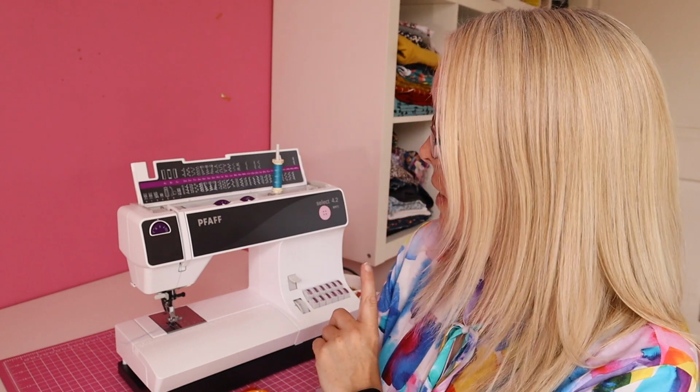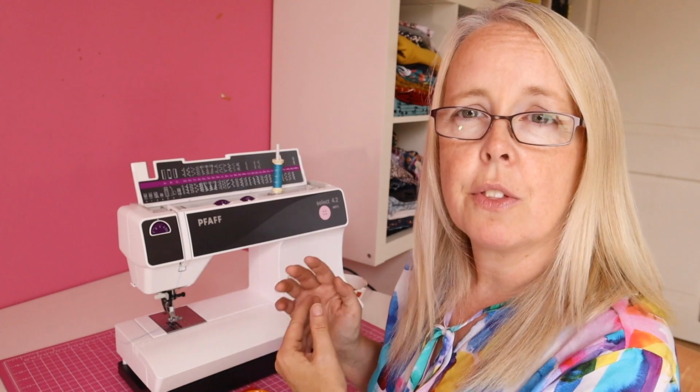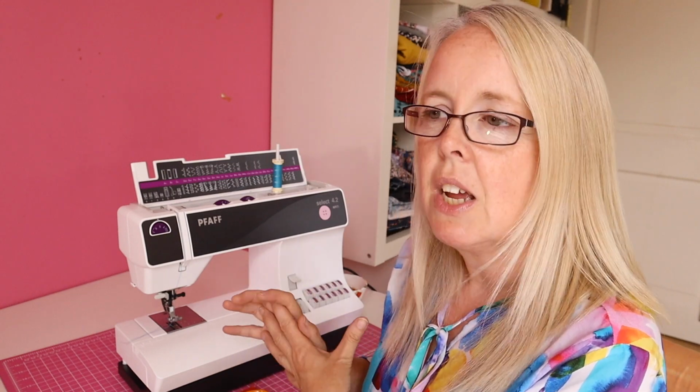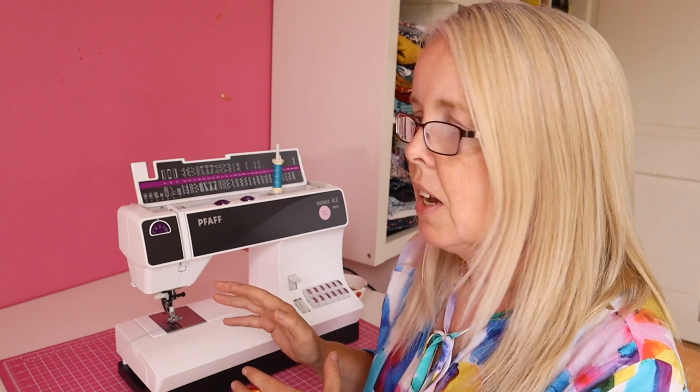So the Pfaff Select 4.2 is a fully mechanical sewing machine, so you can see there's no computer screen, no bells and whistles. It's quite a simple sewing machine. The sales pitch for this sewing machine is basically, if you want a no-nonsense, robust sewing machine, look no further. Here she is. So she is a very simple sewing machine.